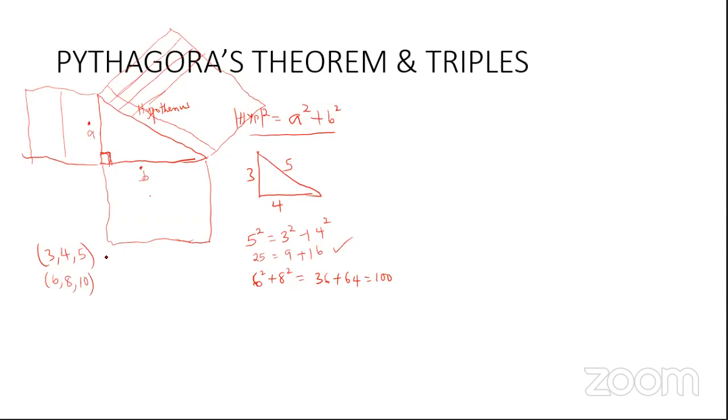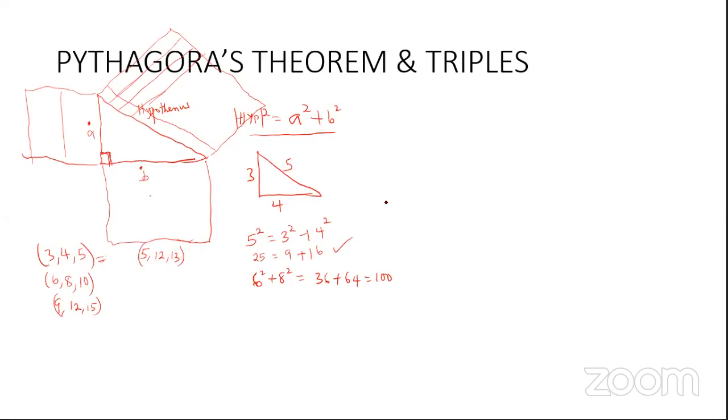If I also come here, I multiply this by 3. I'm going to have 3 times 3, 9. 3 times 4, 12. 3 times 5, 15. So 9, 12, 15 is also a triplet. You can go and check that. Now, apart from this, we can also have some other families. So it means all multiples of 3, 4, 5 are Pythagorean triplets. Other ones, we can also have the family of 5, 12, and 13.